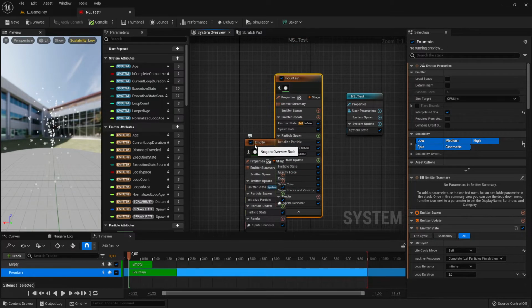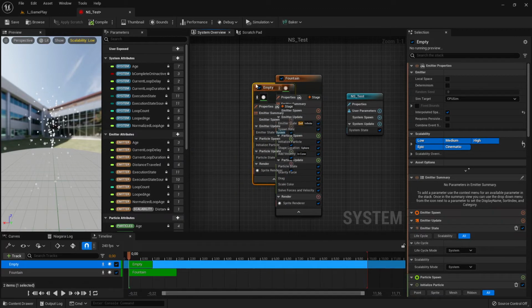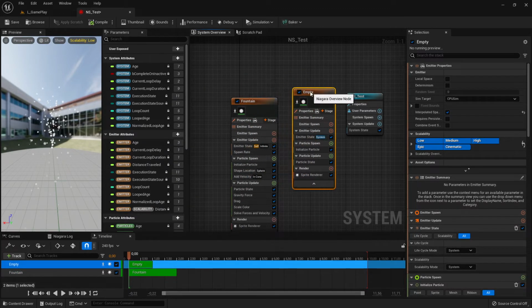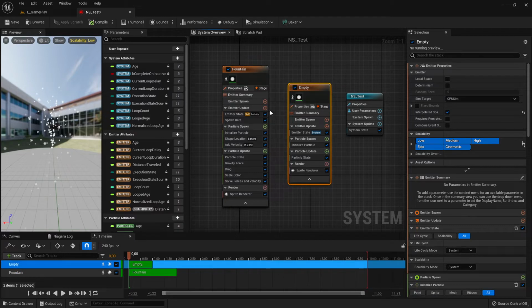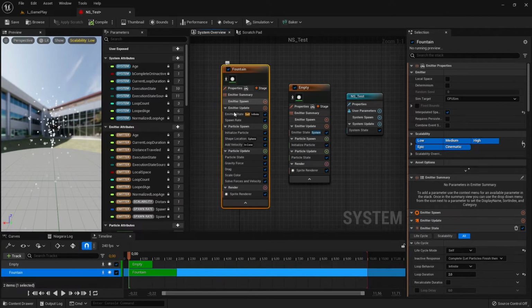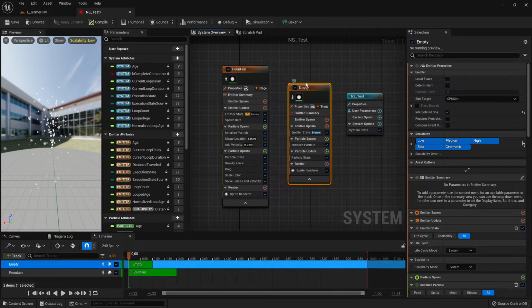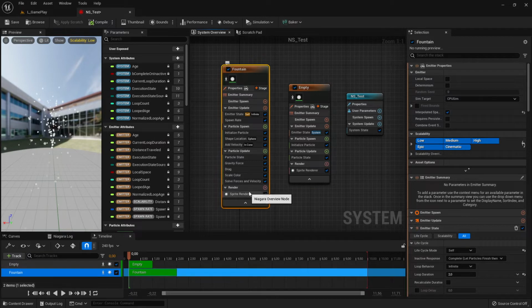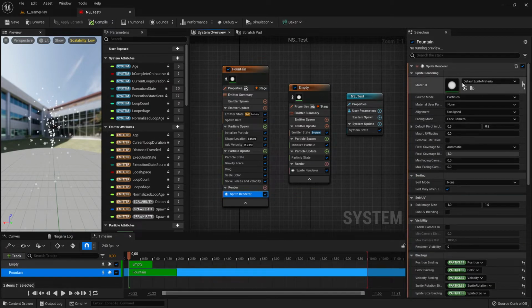I clicked something strange. Yeah, now it works again. Okay. And interesting is that the empty emitter looks almost the same as the emitter with this fountain, right? The reason for that is that this empty emitter is already prepared for you to just select what you need, and you don't need to code anything actually. That's the perfect part. So we just have to learn how to use this emitter. For example, this fountain has just this render emitter with a material included, and then it pops up and so on.